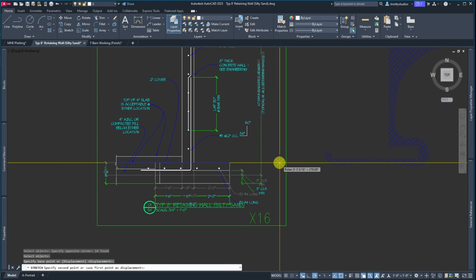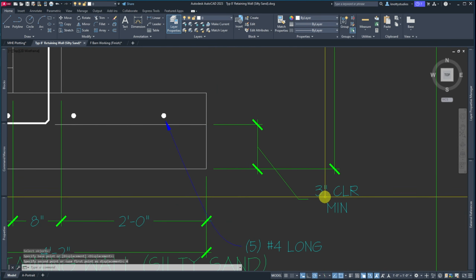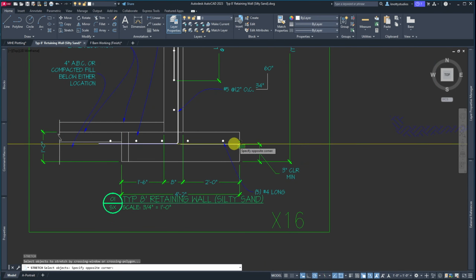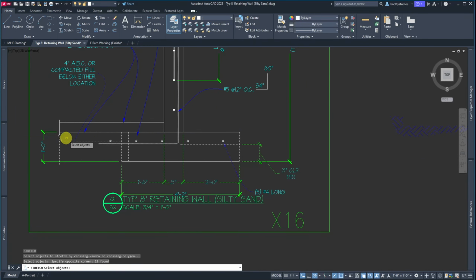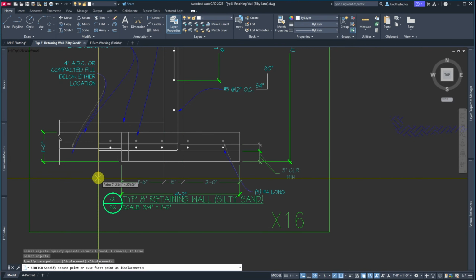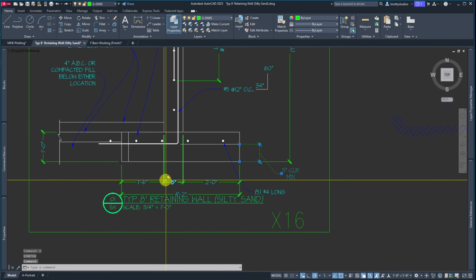I need this to go from 8 to 12, so 4. And you can see my, oh, even that. That's good. I'm kind of glad this happened. So we're going to stretch this down now. And I don't need to stretch that or that. And we're going to bring it down that same amount, 4 inches. And this 3, I should have done it first. Let's undo that. Let's fix this first.